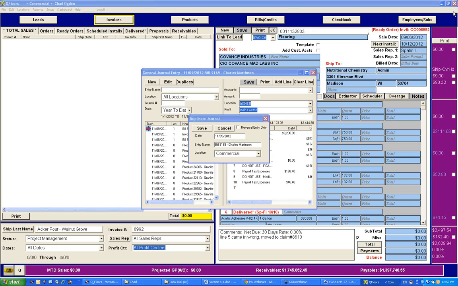So it essentially puts those numbers for the last month into their balance sheet and P&L.